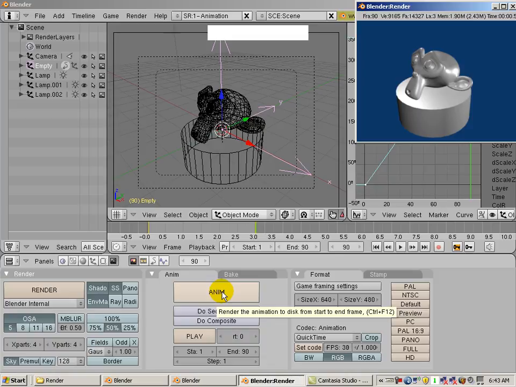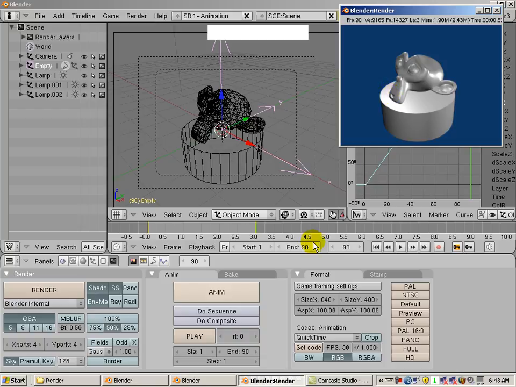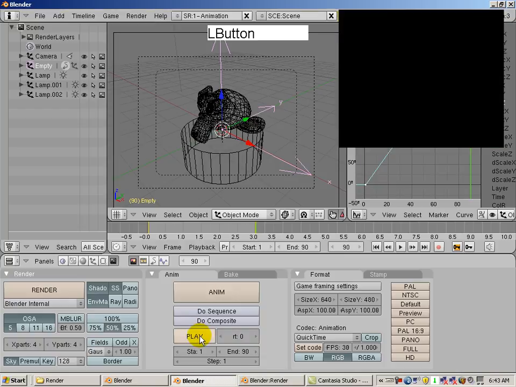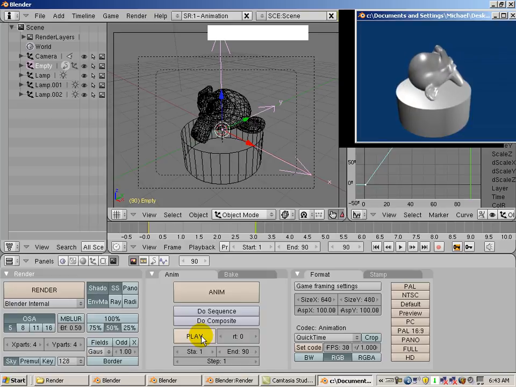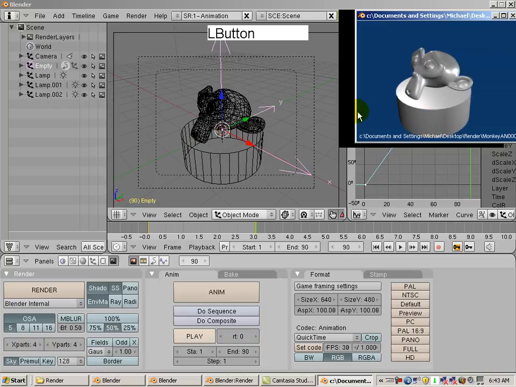Alright, and there we have 90 frames. So we can go ahead and preview that right here by hitting the play button. This also works if you have, say, a sequence of JPEG images, and it will just loop continuously and show you the animation. You can also click in this window with the mouse, left click and drag back and forth.